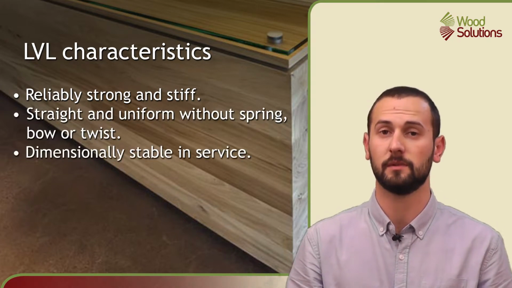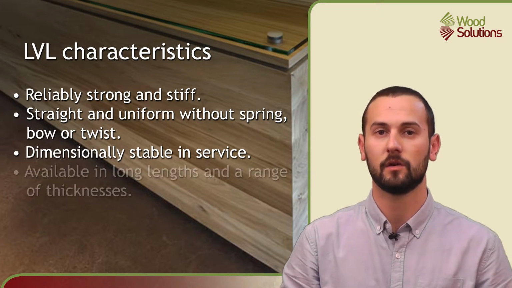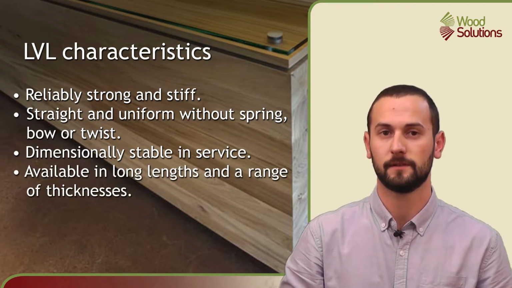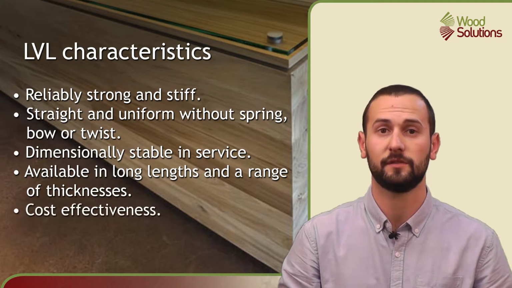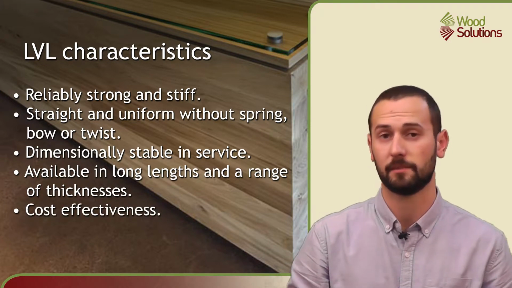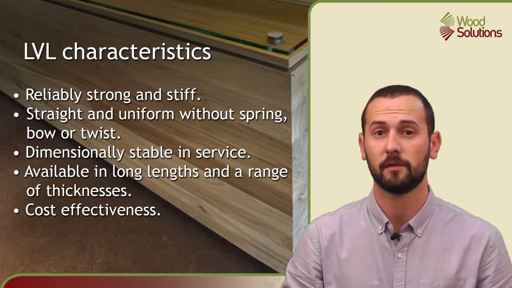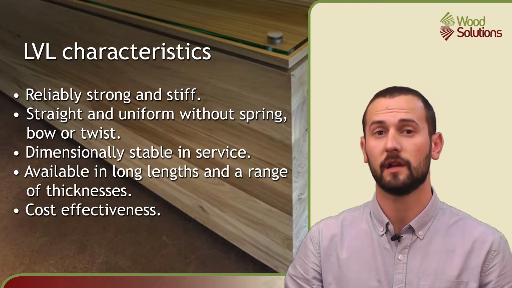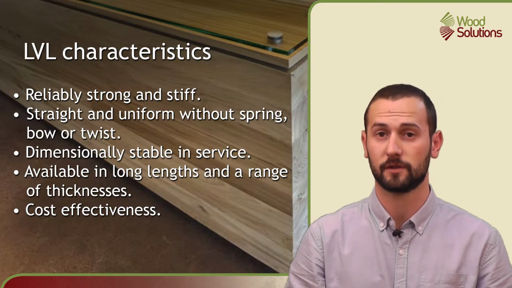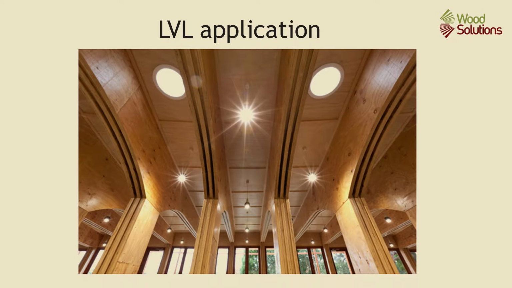It is dimensionally stable in service and available in long lengths and a range of thicknesses. This means that LVL is a cost-effective material for many structural applications. While it is primarily a structural material, LVL is also useful in architectural structures, as can be seen from this roof structure in a small school library building in Victoria.